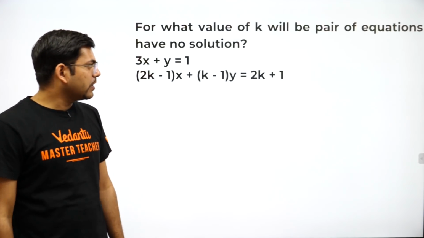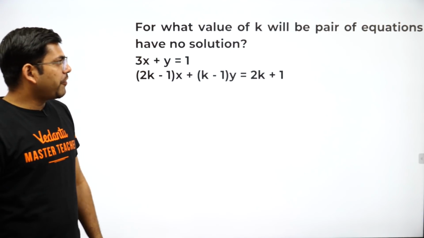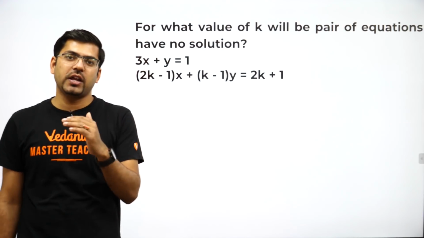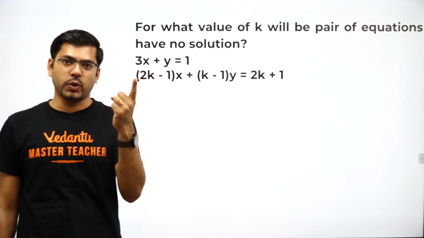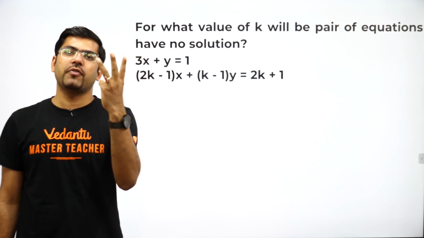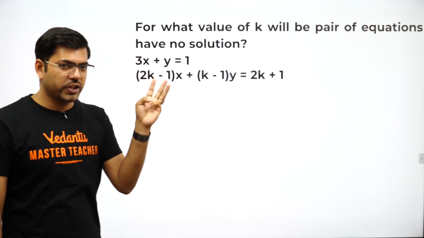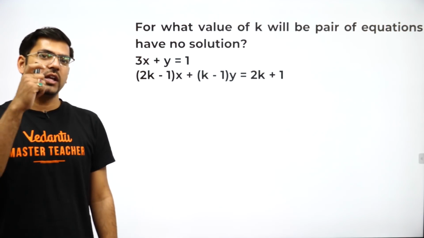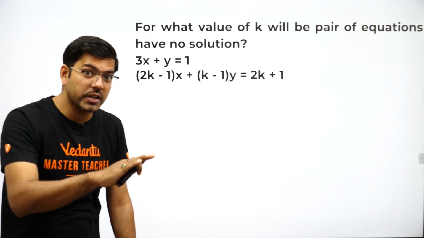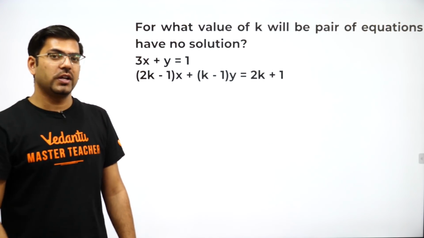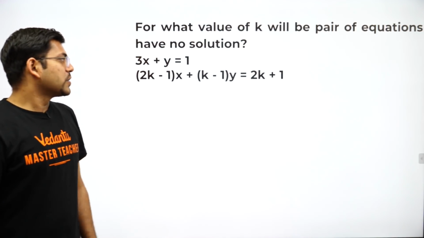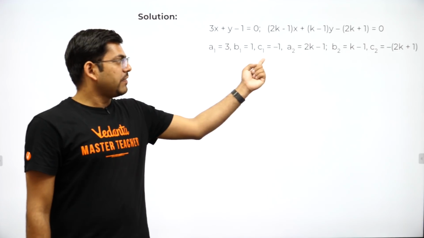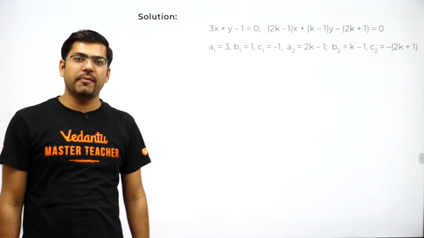Next question would be: find the value of k for which the pair of linear equations have no solution. Okay, finally we are here at no solution. We have seen one unique solution, one infinite solution and one no solution. For this no solution you all must be again knowing the condition is a1 by a2 equals b1 by b2 is not equal to c1 by c2. Okay, so solving this equation again, the equation is written in the form a1 b1 c1 and a2 b2 c2, all the values have been written.